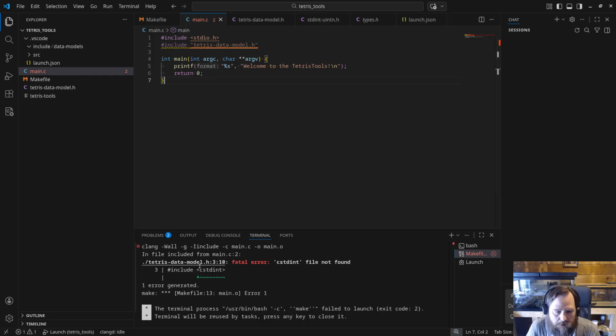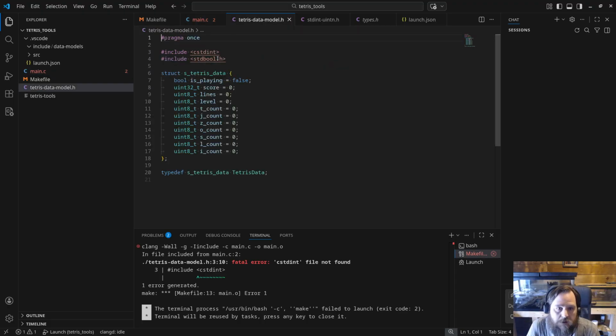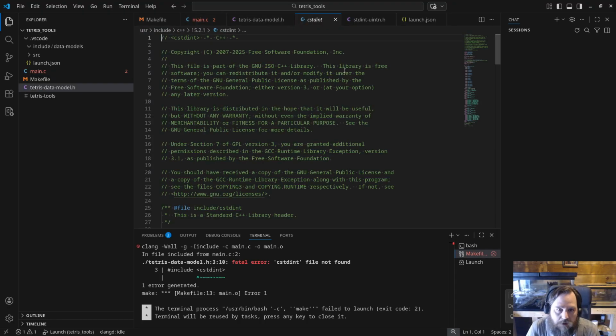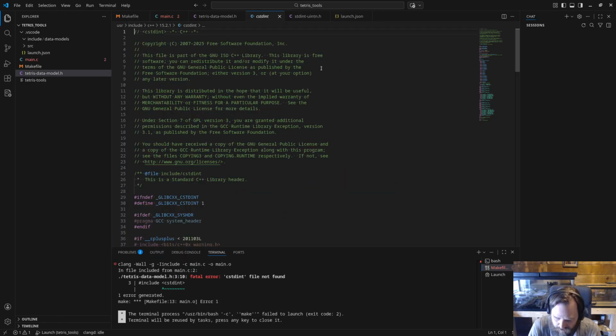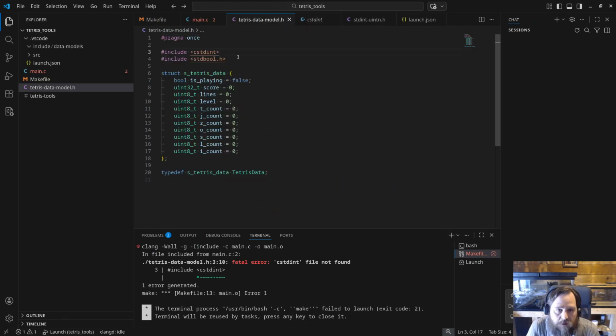And cstdint doesn't exist. What are you talking about? This is a standard C++. Yeah, I thought it was C. Oops. I thought it was C++. I don't want that. Get rid of that.